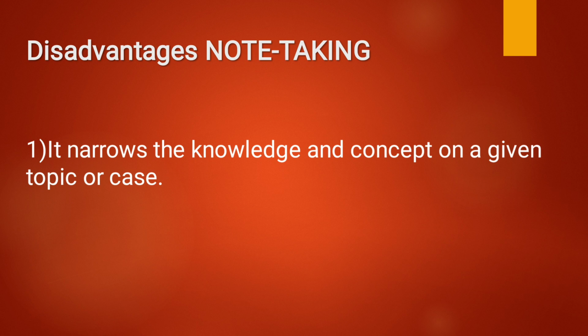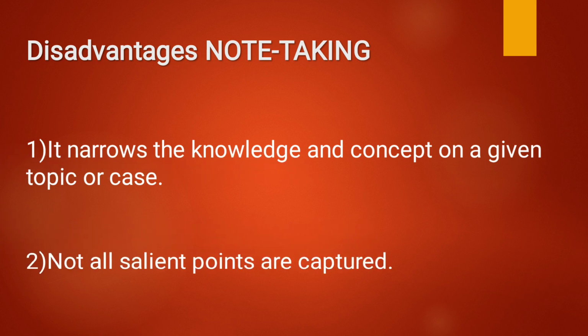And then the second point under this disadvantage is that, yes, indeed, the concept is that you are taking the salient points. But the argument is that it is not all the salient points that will actually be captured. Because you are not writing exactly what the lecturer is saying, and you are taking the salient points out of your own understanding or from your point of view. It might be that what you take to be a salient point might not necessarily be a salient point in the concept of the lecturer.